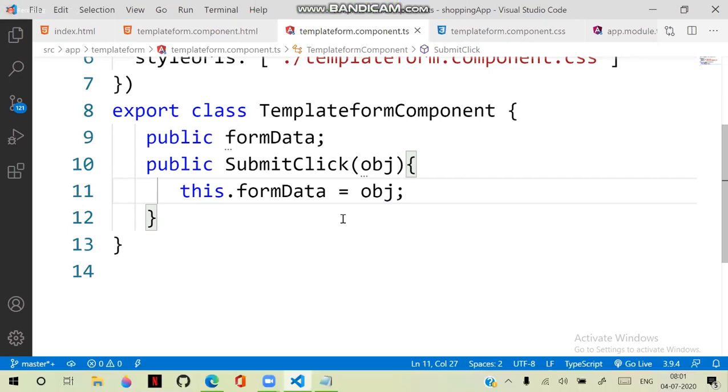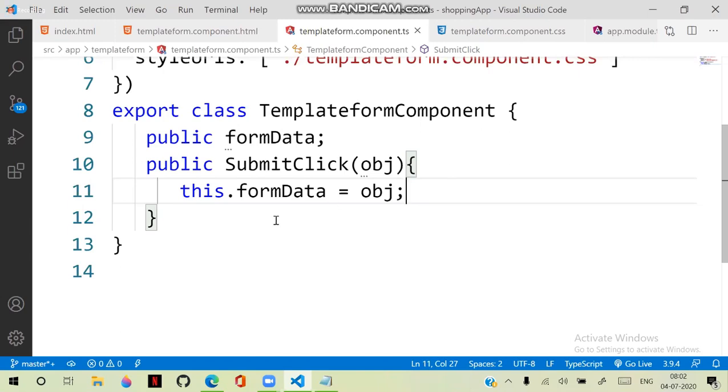That's a lengthy process. But now you have very little, or you can simply say nothing, related to form logic configuration inside your TypeScript. Everything is designed and configured at the UI level.